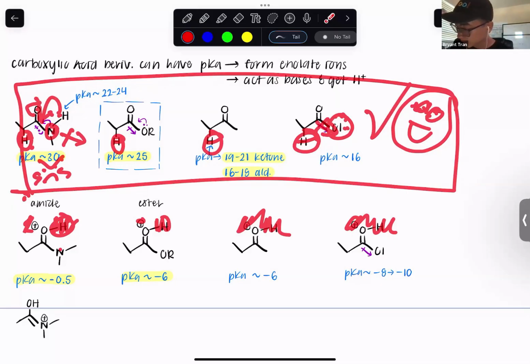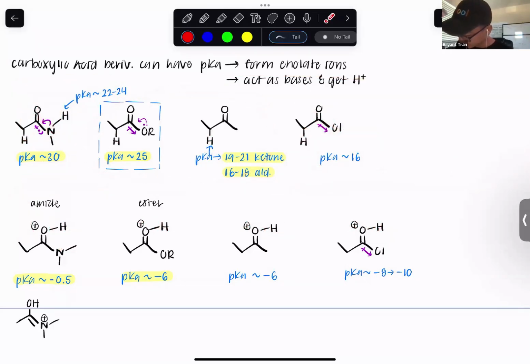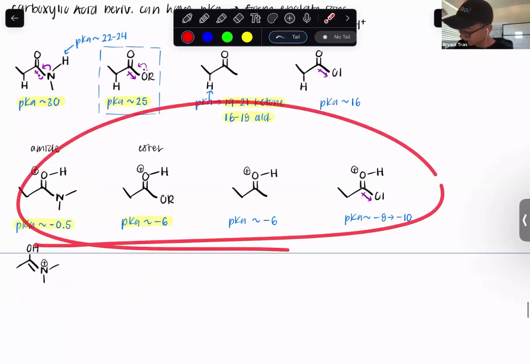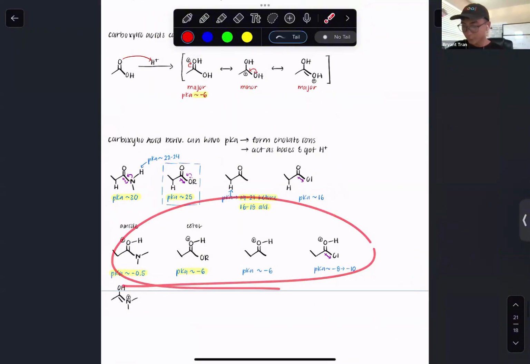Whereas this chlorine here is not going to do resonance with that carbonyl because we said earlier that the p orbitals will not overlap. So because they're not doing resonance, this negative charge would not be repelled as much, right? So that's why this is the most happy, and everything else is in between. Same concept for this as well. Okay. Any questions on that for week 1?